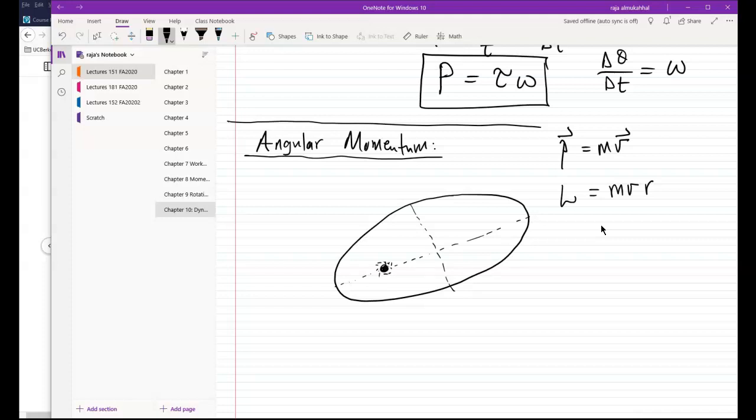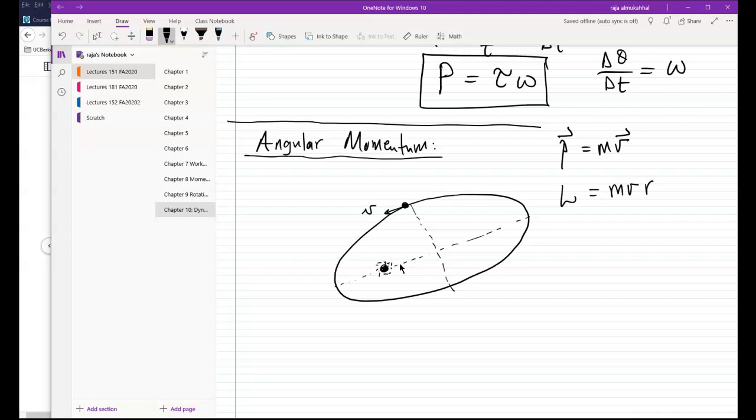The sun is not located at the center. Okay? It's not located at the center of the ellipse. It's actually at one of the foci, from the plural of the word focus. It's one of the foci of the ellipse right here. And the Earth goes around it like that. Here is the Earth, and it's going around it like that. Okay, that's the velocity of the Earth right here.